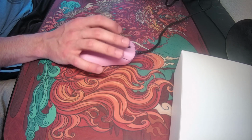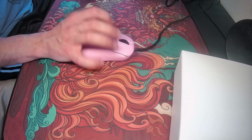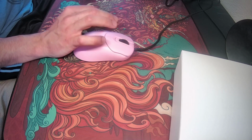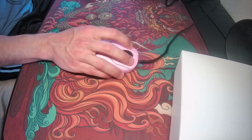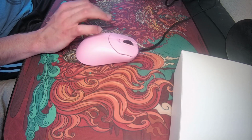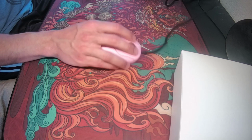It is super effortless to make correction movements just like how a speed pad would be. Of course though, you do lack the rough texture of a hybrid surface here, which can help make these corrections feel more reliable. But the way the WuGi2 accelerates feels very linear, and the mouse smoothly picks up speed as it gets moving. It is incredibly consistent, almost like a glass pad again. So I found that it was very easy to learn how to reliably correct my aim despite how smooth and fast it feels for these motions.